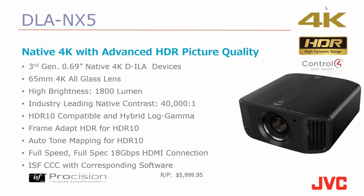So, the LX-NZ3, our more traditional product. JVC pioneered LCOS systems many years ago. The DLA-NX5 continues to do well. That's a $5,995 MAP value. JVC just recently reduced the price for the months of January, February, and March, offering special values to our distributors to make sure that you can sell that for $5,500 and still remain whole on your margin. So that's a great thing.